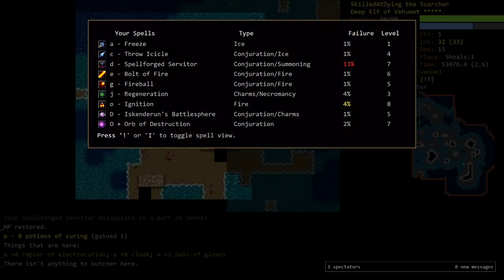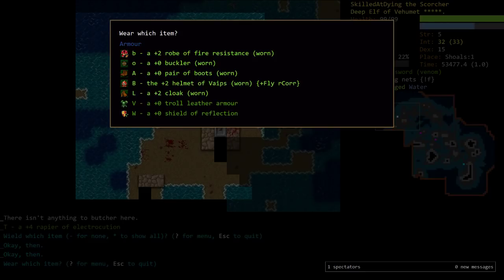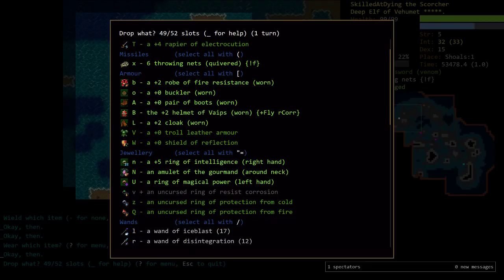Fire Magic level 16. And a Rapier of Electrocution and gloves. Well, I'm going to take the gloves, that's for sure. But I need to drop some stuff right now. How do I... Oh, I have the Helmet of Arcroad. Nice. Okay, well, I'll get rid of that.